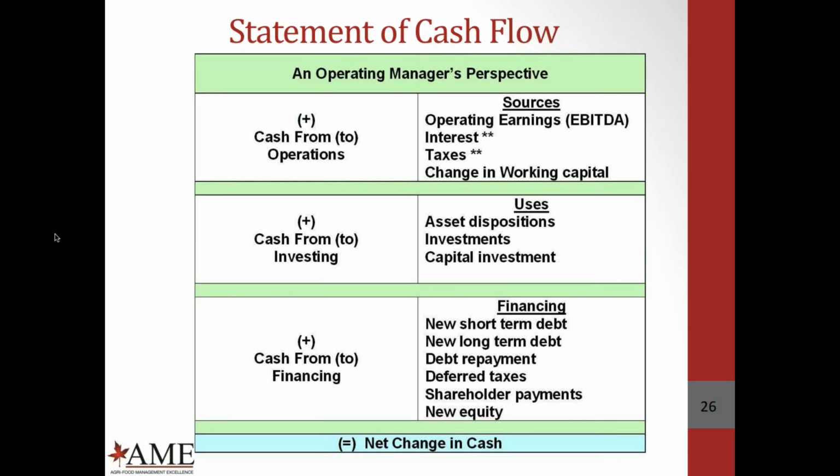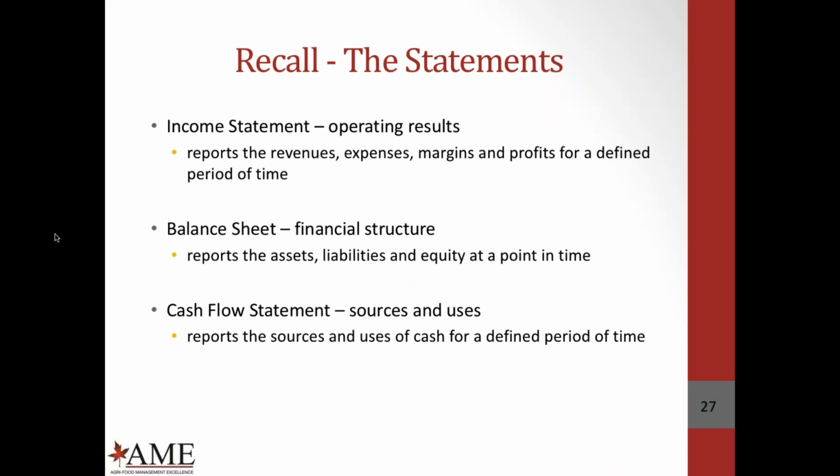Okay. So that's basically, just to summarize, we talked about the income statement, which reports revenues and expenses, the balance sheet, which talks about your financial structure on assets and liabilities and equity, and our cash flow statement. So like I said, those are the three. And then again, always remembering to review the notes for the clarity of the information that you're looking at. Any questions in terms of any of the statements or anything that we've said?